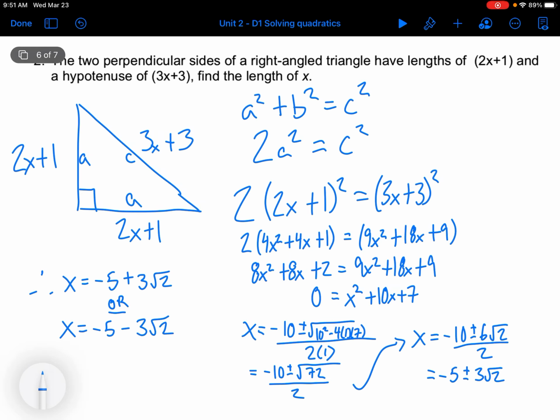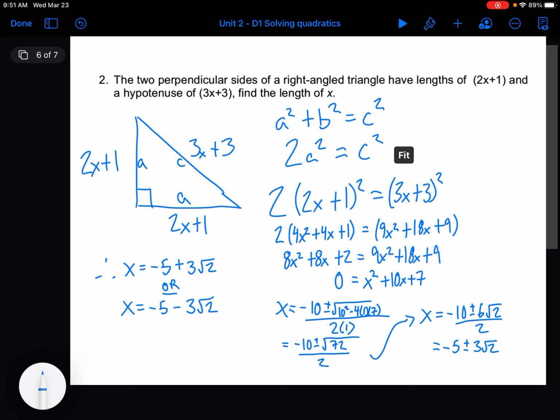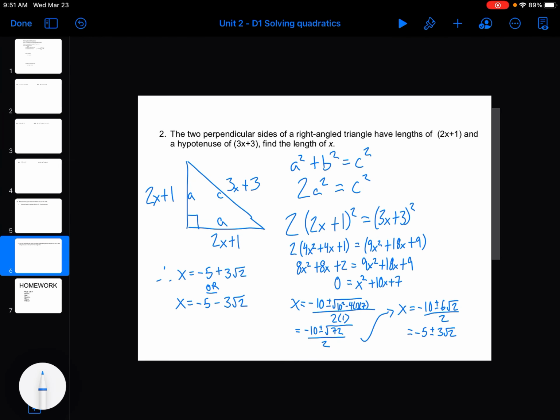Okay, we didn't have to do a let statement in this situation because the x's were already in the question, but we did use the Pythagorean theorem, so I stated it at the start. You can work on the questions assigned for this now.